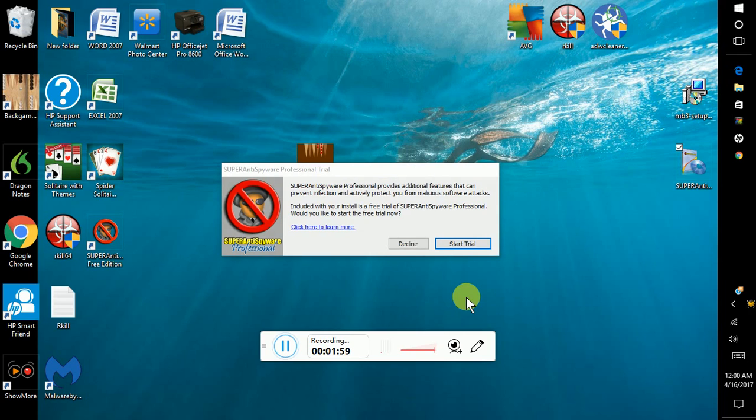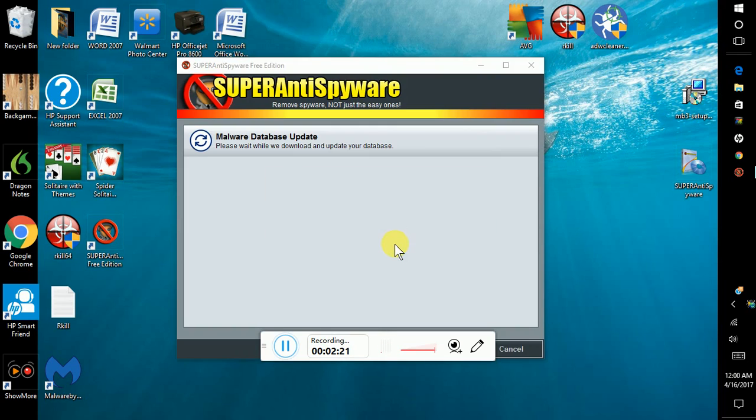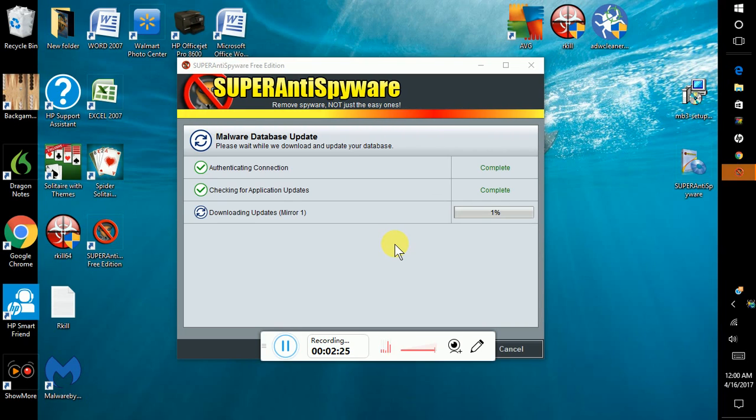And there it goes. Okay, here on this one, it actually gives you the choice if you want to start the trial period, which I think is 2 weeks, and it'll have real-time scanning and stuff for you. I'm going to decline the trial because that way it stays free, and I just have to remember to run it myself when I need it to. It automatically starts up and updates all the databases for you for the most up-to-date malware definitions and everything. So I'm going to let it do its thing, and when it gets done, I'll resume this video.